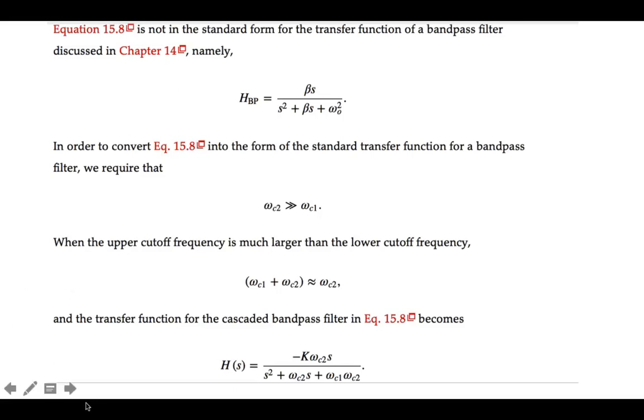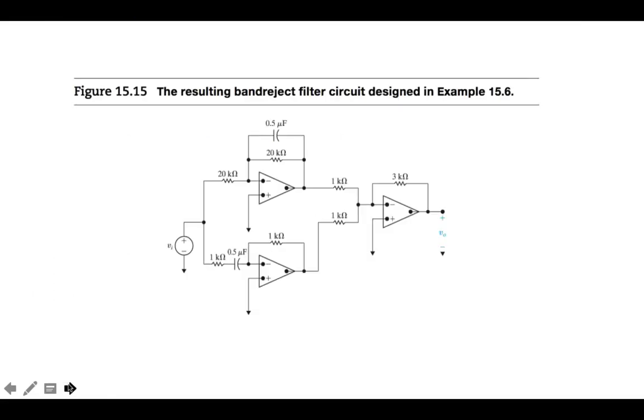The final thing to look at is that it is possible to also make a band reject filter. In this case, rather than cascading a high pass and a low pass, we would put them into a summer. So we're summing the low pass part and the high pass part, which will give us the cutoff frequencies, passing the lower frequencies and passing the higher frequencies, and cutting off the frequencies in between.